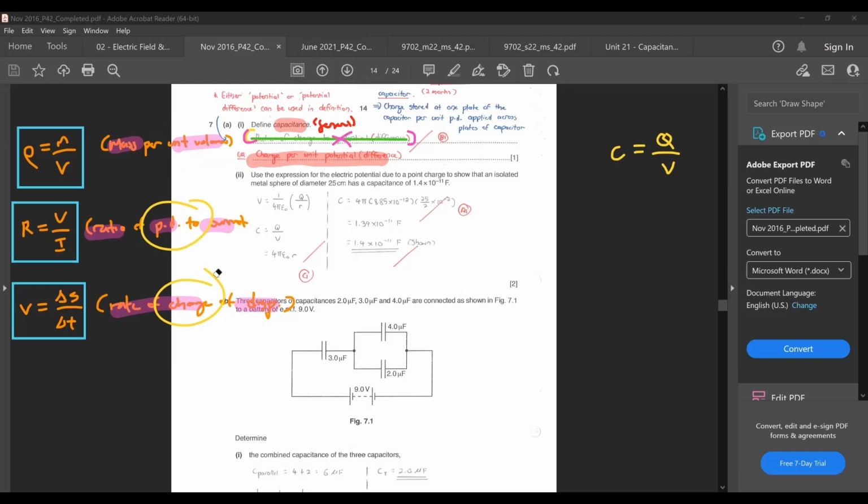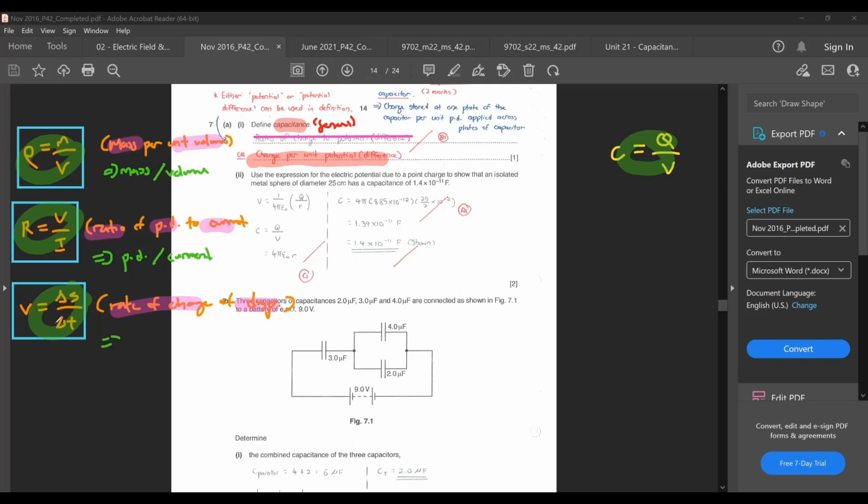Okay, but say in the event that you are not sure in the exam because somehow you've forgotten the correct way of wording it, there is actually an easy way to get the correct answer. That is by literally rewriting the equations here in words. Say density is mass divided by volume. If you just say it's mass slash volume, this will be okay. And for this one, if you just say it's PD slash current, the slash here means you divide. This is also okay. And for the velocity one, you just say it's change in velocity slash time taken. This would also have been correct.